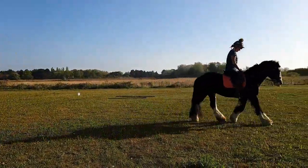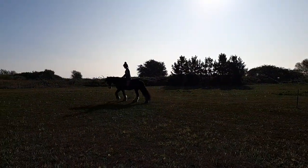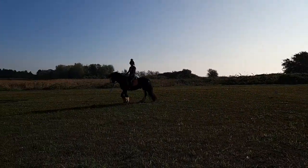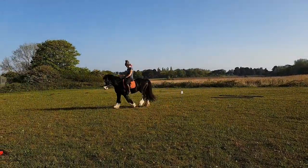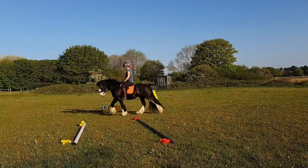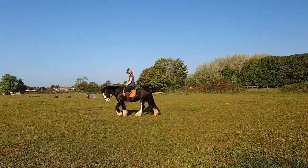We tend to do it down either end of the school, just because when you get on a straight line with my boy, he rushes and stuff like that. So keeping him on a circle at this point wasn't the end of the world. However, in the coming weeks I will want to canter along the long side, and I do think this would lose me, because as soon as I got down, for some reason C end, it would lose me rather than A end. I'll get down to C end and it will lose me.